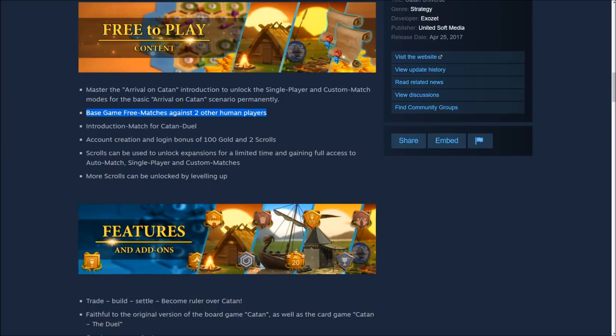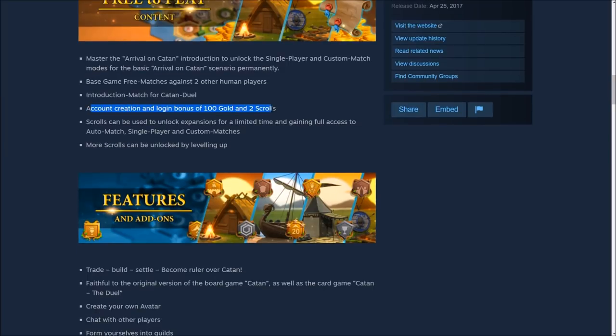Introduction match for Catan Duel. Account creation and login bonus of 100 gold and 2 scrolls. I'll get to that in a minute. Scrolls can be used to unlock expansions for a limited time.